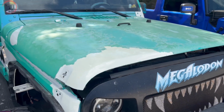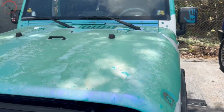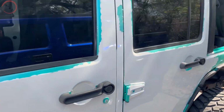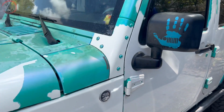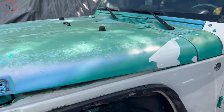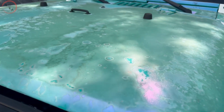So the issue that we have on this vehicle, we got AutoFlex on top of this, right? With AutoFlex, it don't pull like this. AutoFlex don't leave stuff behind like this, right? The benefits to AutoFlex is it replicates automotive paint. So the clear coat was placed over this, but the issue came when it came down to what this clear coat is over. This is simply Plasti Dip underneath.